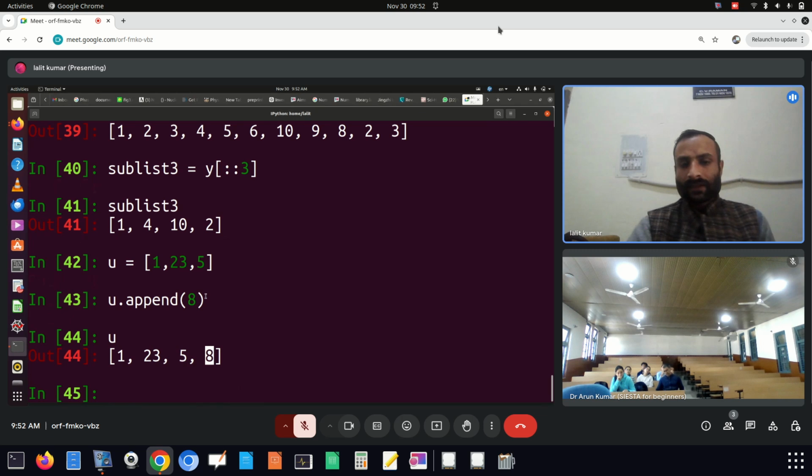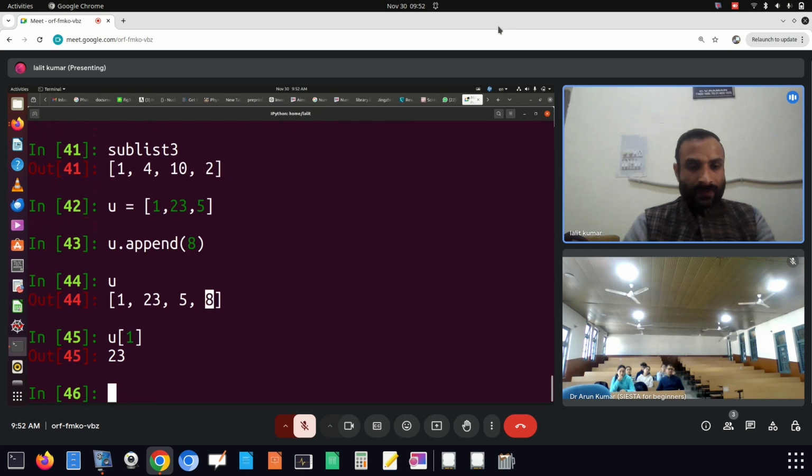Or you can access an element using its index. If I have to access a specific element, I can check what the first element in this list is. Python starts from the 0 index. This is the 0th index, this is the first index, second and third. So the element placed at index 1 is 23.